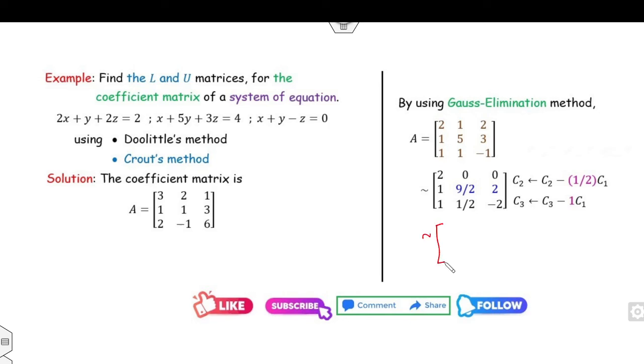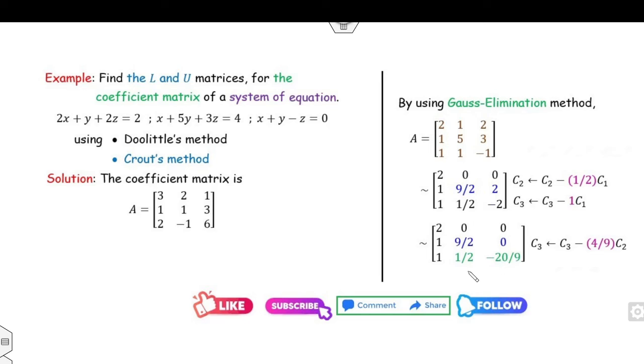Then the next step is your target is to make this value a 0. So I can write the first column as such, the second column as such, fine, and your target is to find this value, that's C3 minus something of C2. What is the C3 value? It is my 2 divided by the C2 element, so that is 4 over 9. So can you find this value? Again, this is my box element. Make sure you apply this one. So this number is my minus 9 and minus 1 divided by the box element. Again, it will be 20 over.